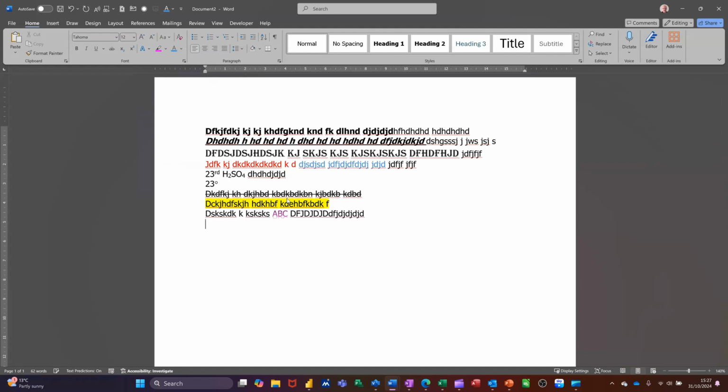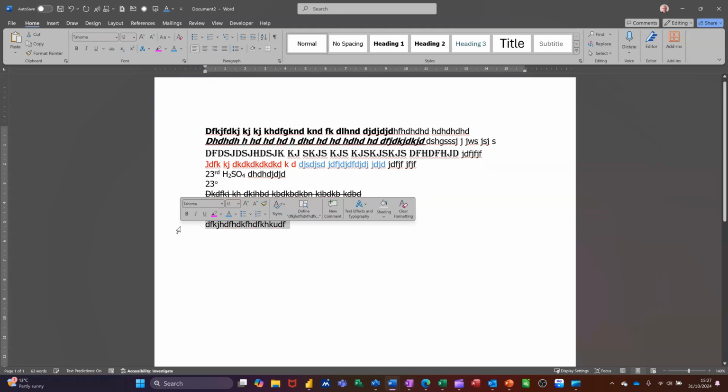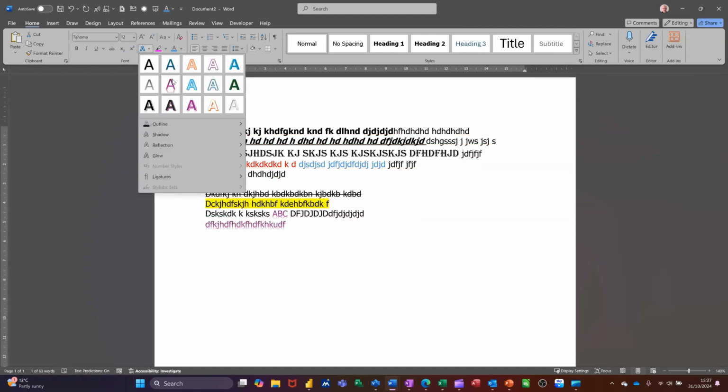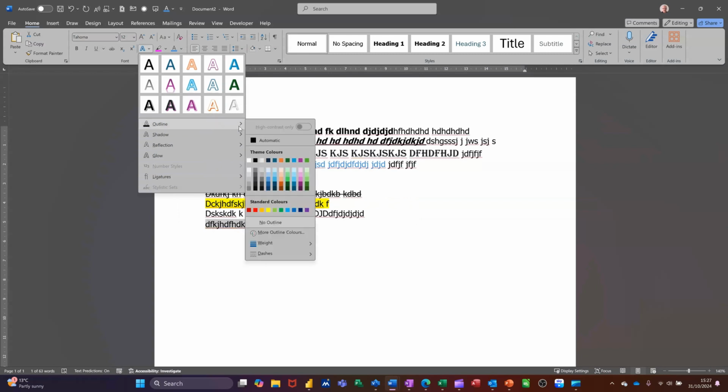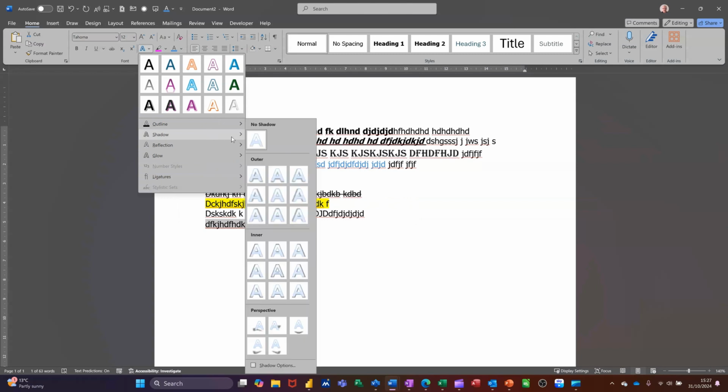Press enter. Type some more text. Highlight it this time. Highlighting it, going up to that A, looking at some of the other options, you're getting a preview of this now. When you hover over that, you've got different options from here. You can change the color of whatever you're selecting. You've got shadow options, loads of different options on these shadows down the bottom there. You can see what that's going to do.